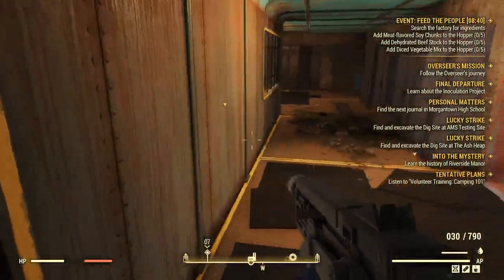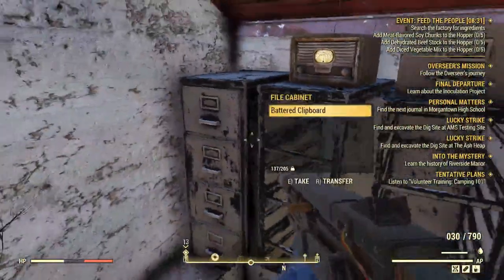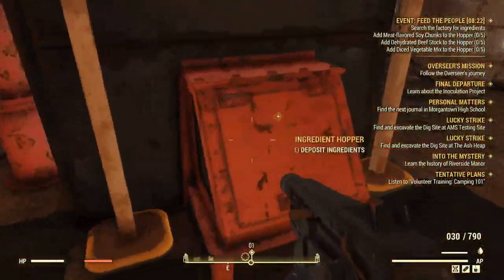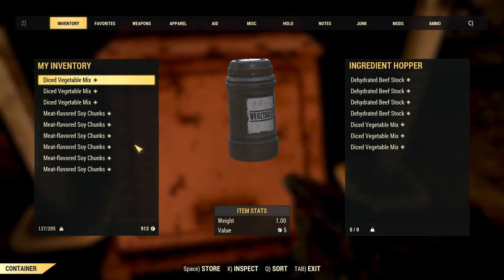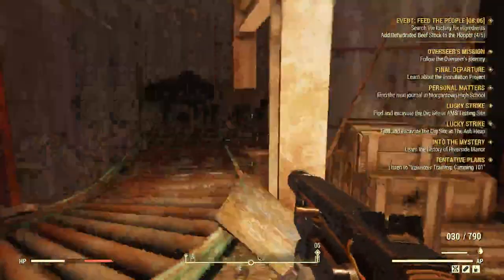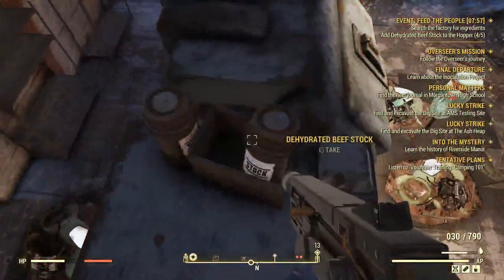Grab that, please. Thank you. Another manager card. Don't know what that's for. It bothers me. It should be everything, with some to spare. There we go. Wait, 1 dehydrated beef stock missing? Where is it at? There we go, I got it.